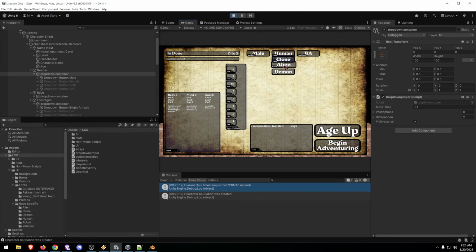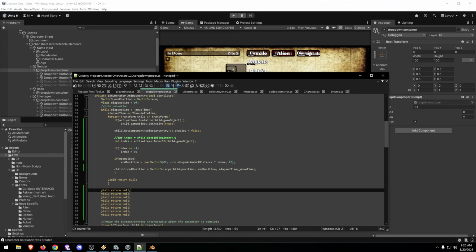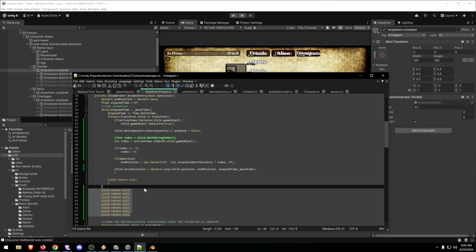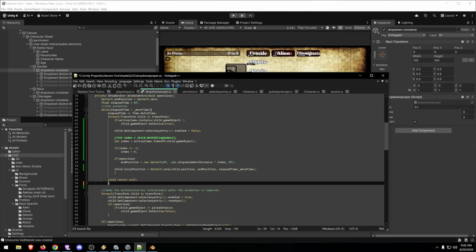Oh, this is disconcerting. Alien, and then you can't hover over it. Yes, something there is very fishy. And we definitely don't need these frames to wait. Let's take a short break and think about it after we have drank something.